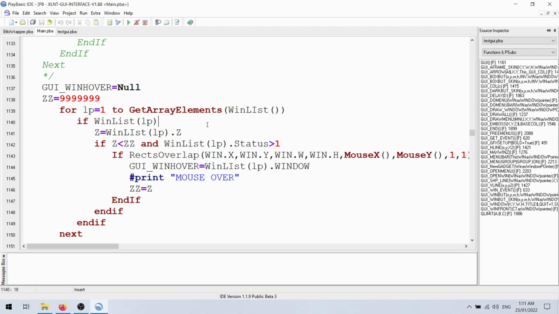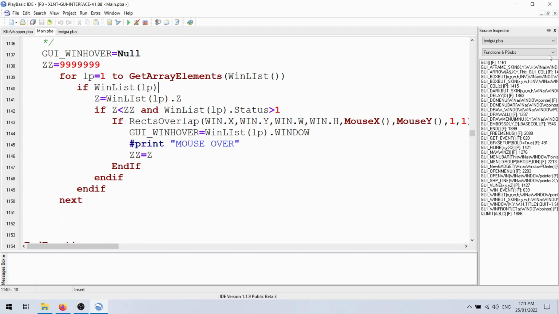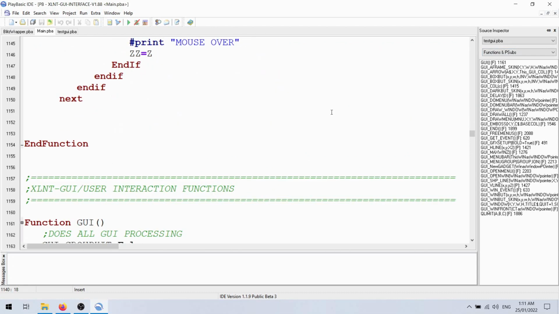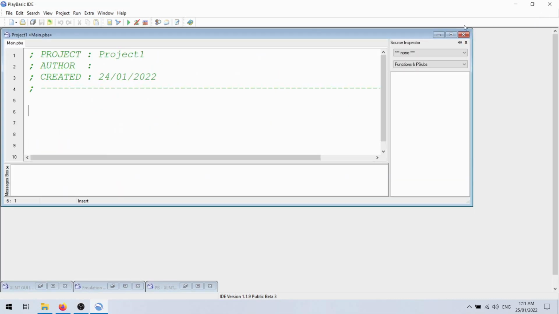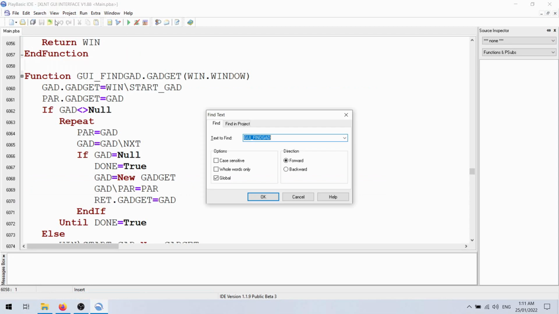Did I write that correctly or not? I'll just check that again. It's a thing called win event. Where's the function? Check it out. GUI win event.